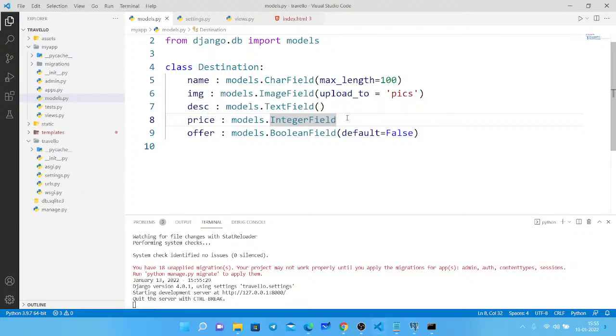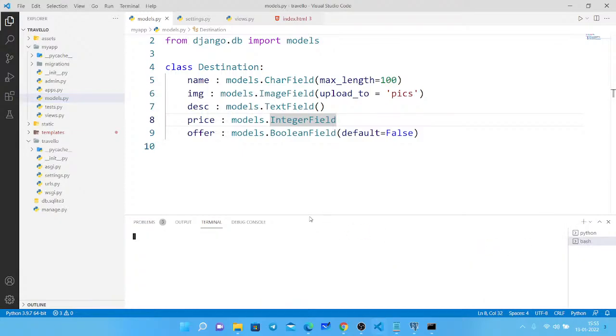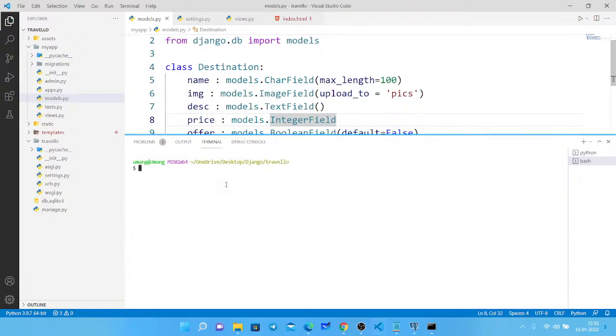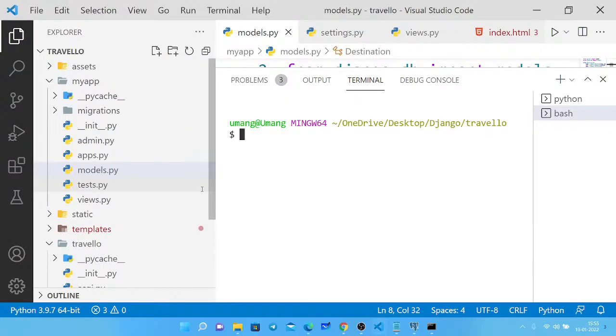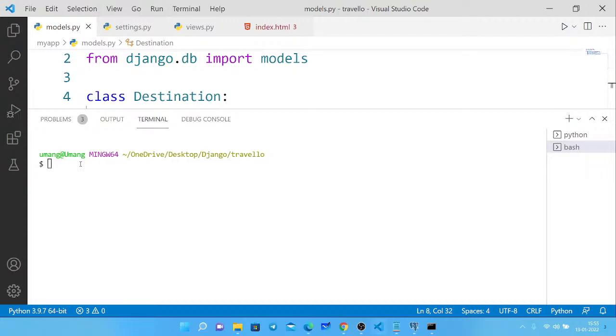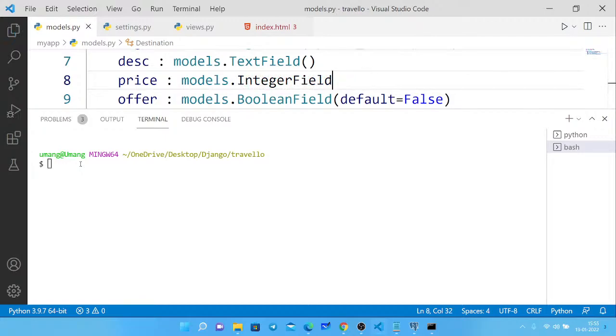Now this mistake I've done. Now let's migrate the model to the database. For the migration, we have to open the terminal, so let me open the terminal and let me make it big so that you can see that properly. I hope you can see that, everyone. For the migration part, we have to write one command: python manage.py makemigrations. First of all, we have to set up the migration, and what migration needs to be done. So python manage.py makemigrations.